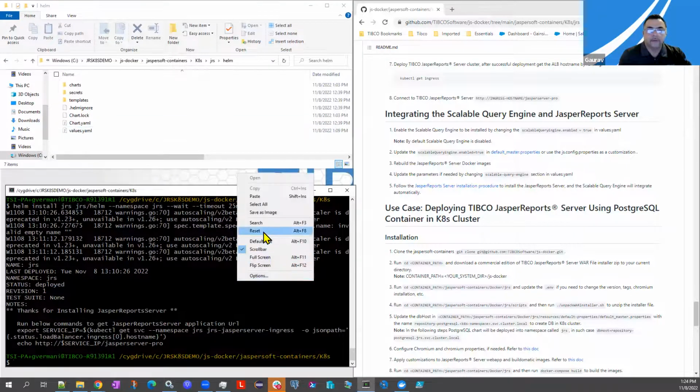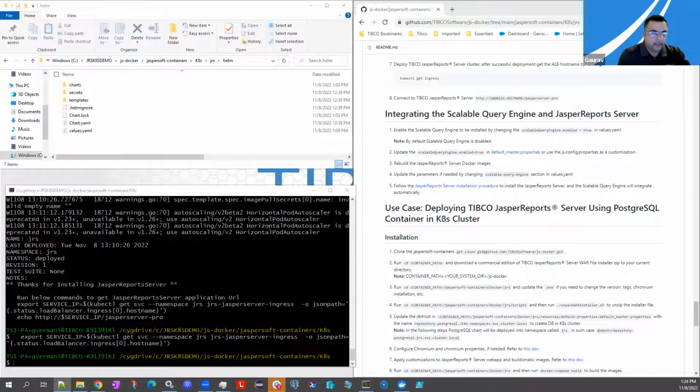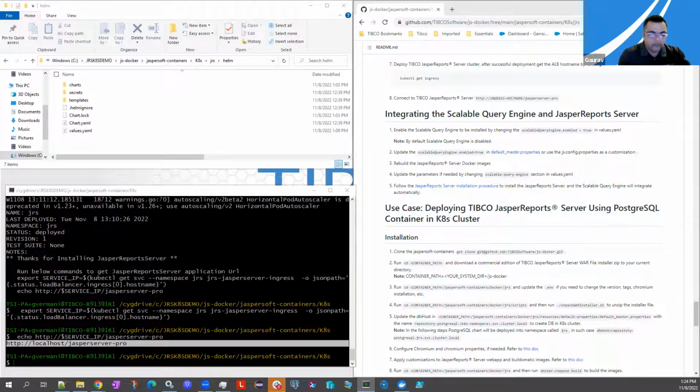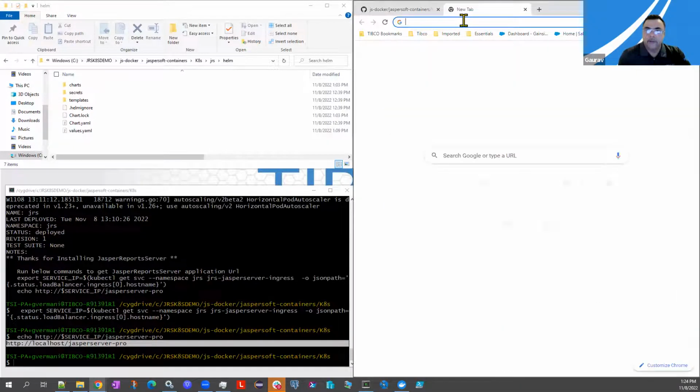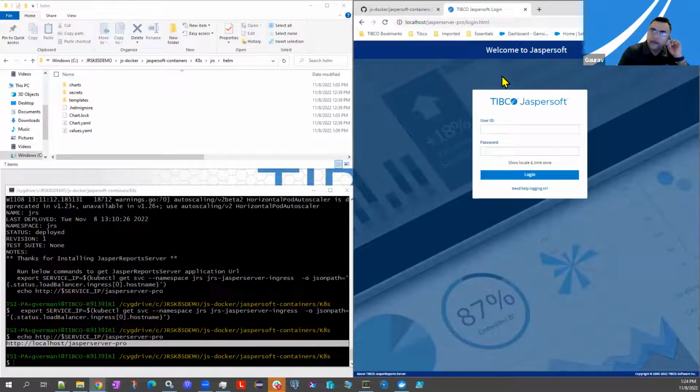All right, so let's run the command to get our URL. This is the first command, and the second one, I'm just going to echo. And here is the URL, guys. This is the URL that I need to go to be able to open up. Let me open up a new tab and paste it here. And there we go. This is your Kubernetes, having the application deployed over there.